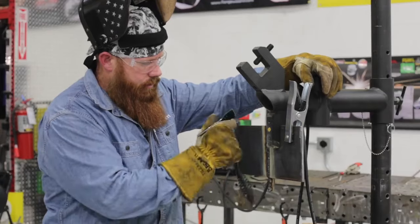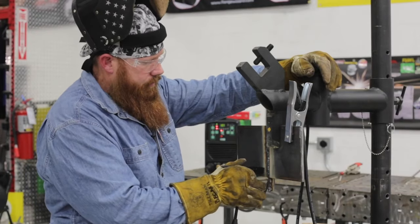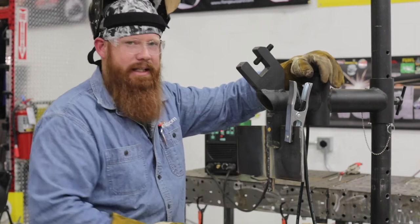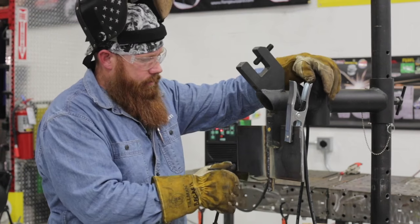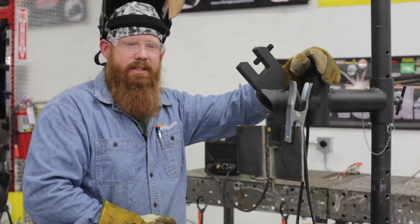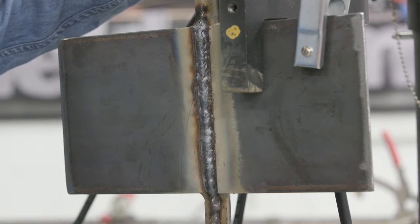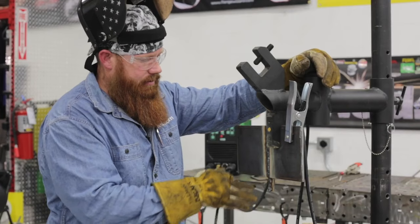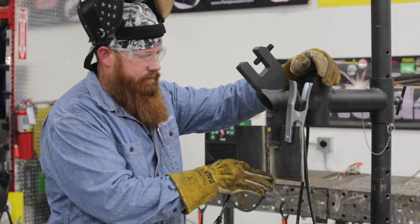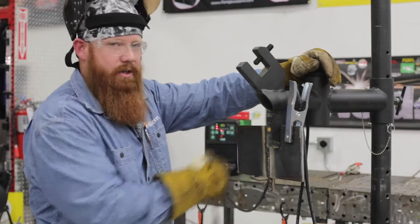So if you notice on this pass, I didn't have to do a start and stop. That's because as I was going up, I didn't spread that bead out as wide as the previous. So that root pass, you're tying into three different pieces of material. I've got my backing strip and I've got the edges of both plates. So I'm burning up a lot of filler metal trying to tie those three together. Now the second pass, when I went in there, I'm using up a lot of filler metal trying to tie these two plates together. So there was another start and stop in there.